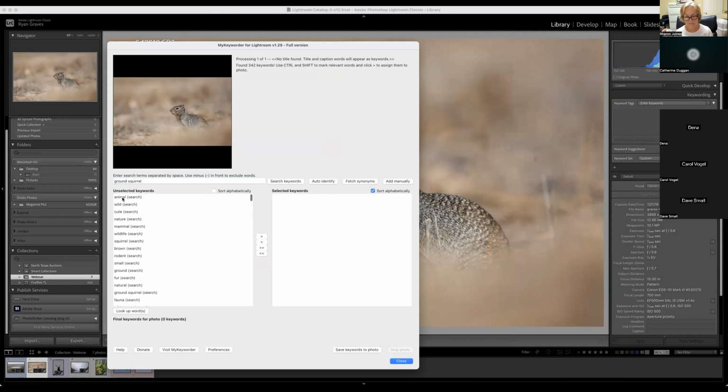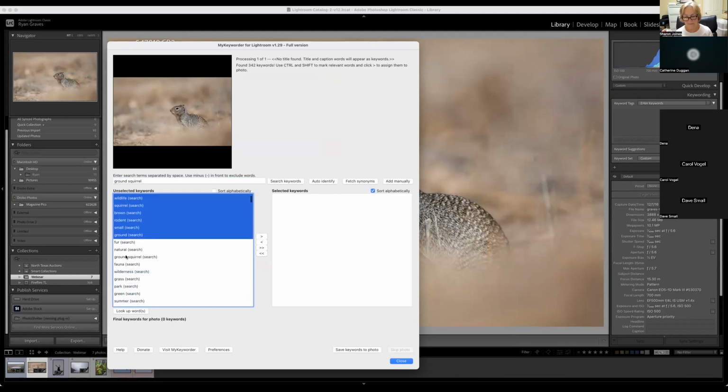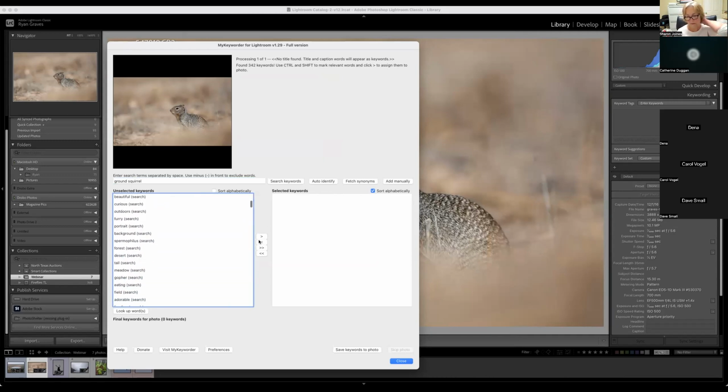Then all I've got to do is go through here and click animal, mammal, wildlife, squirrel, brown, rodent, small, ground is in ground squirrels, one word, fur, fauna, all the things I think are appropriate to that image. I pick those keywords, select my right arrow to move them out of the list, and then click Save Keywords to Photo.